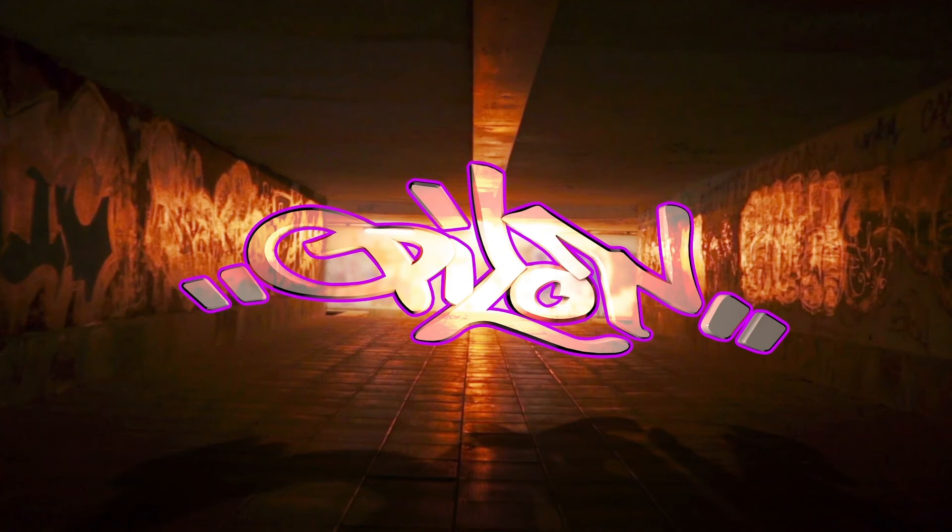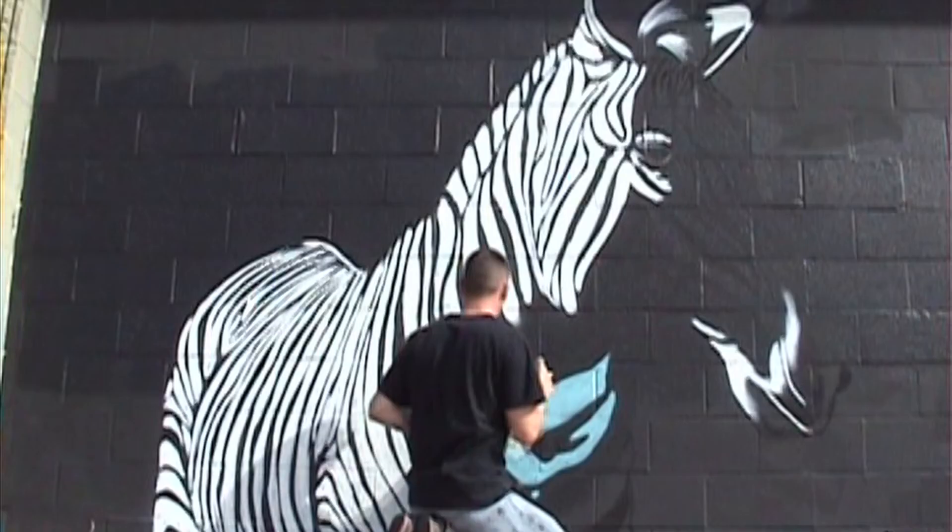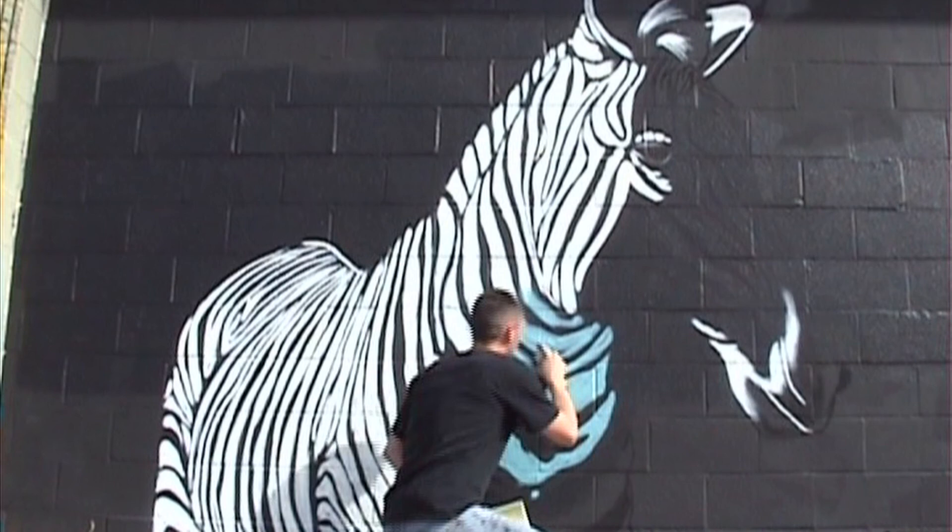The final technique is using tape, which seems relatively easy but there are some tricks to it. If you get super thin tape you can bend it and move it in different directions. The opposite happens with thicker tape — the thicker the tape, the straighter the line will stay over a longer duration. If you're trying to do a super long line, three-inch-wide tape will stay super straight without much bending, which makes a big difference when doing a border on a mural.